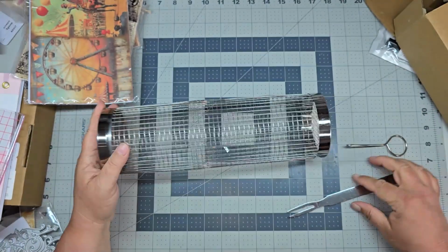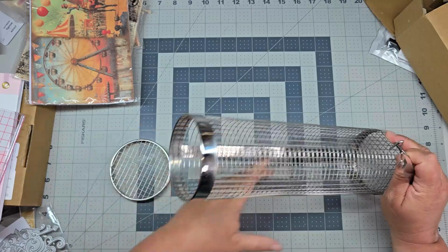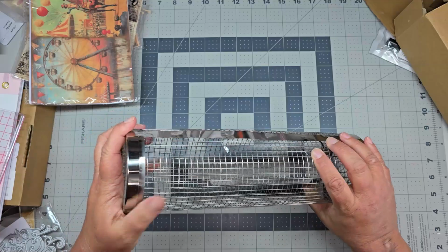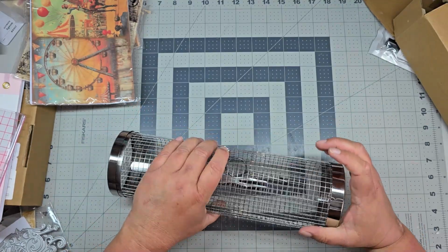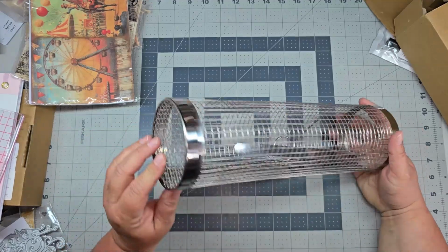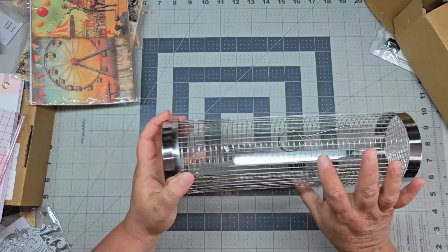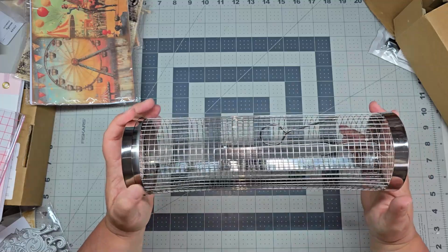So yeah, hopefully this will help so that when we grill our peppers and stuff, whatever, mushrooms, it doesn't fall through the grill. So I thought I'd give that a shot. We'll see how. I feel like, because this is such thin metal, it's going to burn. Sooner or later, all this is going to get black. And this is so thin, I don't think this is going to last long.